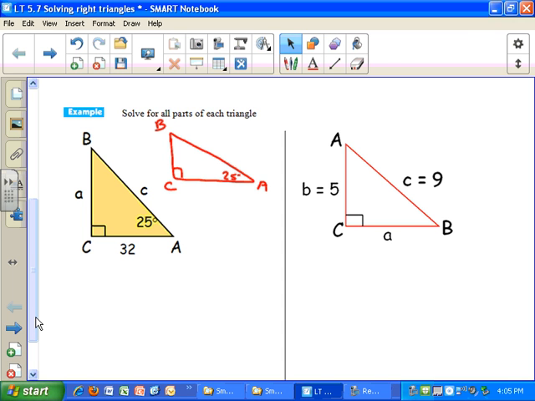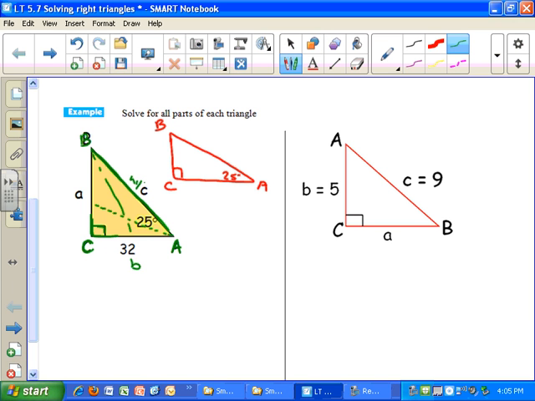The other thing I want to point out about these drawings is the way that they're labeled. One thing is that the point C is going to represent the right angle in that right triangle. And then you've got your capital letters A and B, and notice that the lowercase letter a is opposite angle A. So this we could label as lowercase b, and then c is always going to be the hypotenuse, because it's always going to be across from that right angle.